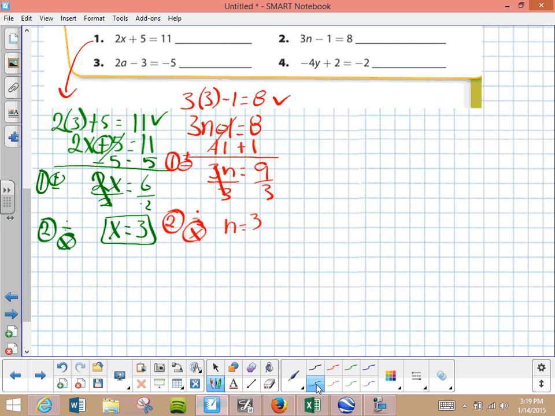Dana, continue. So it is 2a minus 3 equals negative 5. First step, add or subtract, yes. So we must add 3, right? To both sides. So that cancels out, right? And I get 2a. Hang on, go ahead.